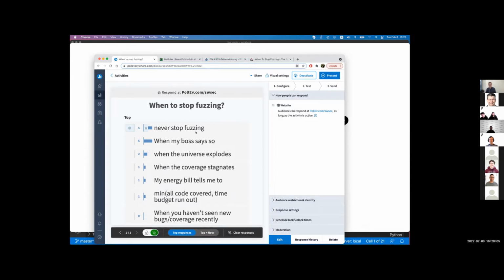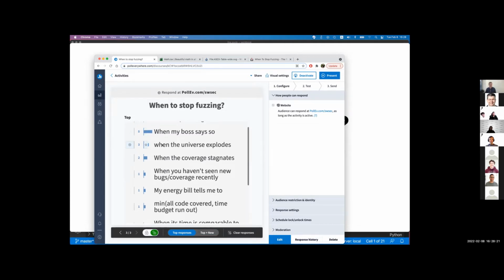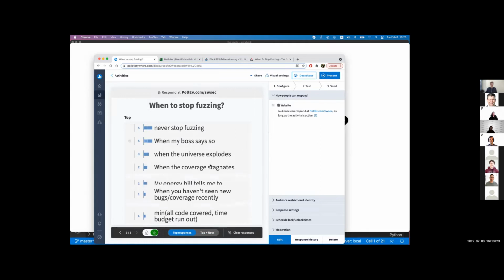Often you develop the fuzzer and the fuzz harness, and maybe if you do grammar-based fuzzing, the grammar, and all the artifacts around the fuzzer together with the fuzzer. So you would have to stop fuzzing just to improve your fuzz harness. So the answer is probably never stop fuzzing.